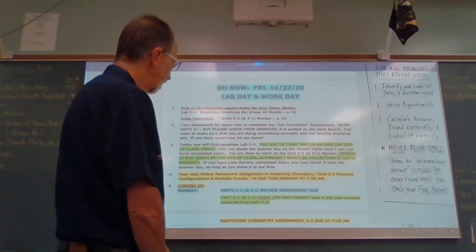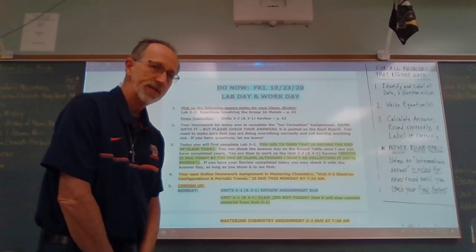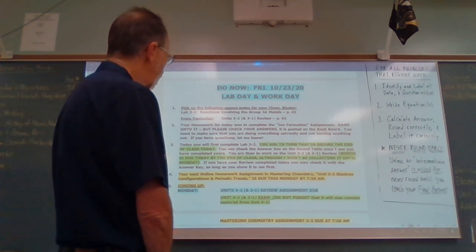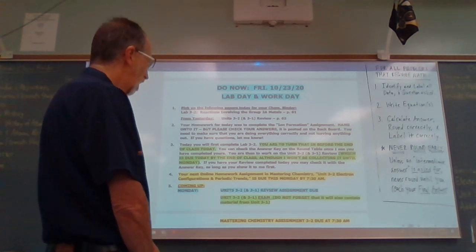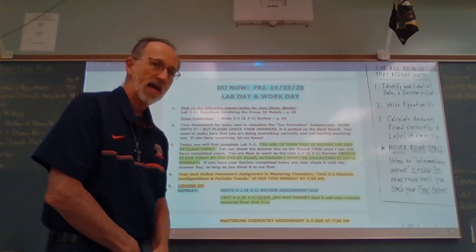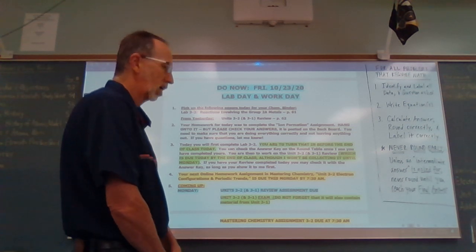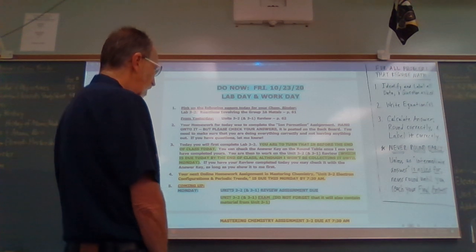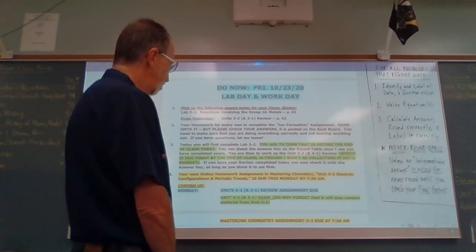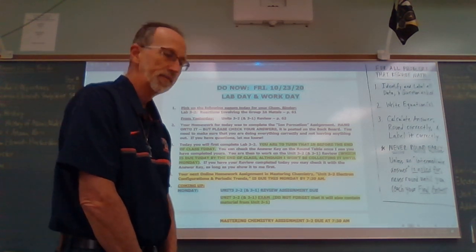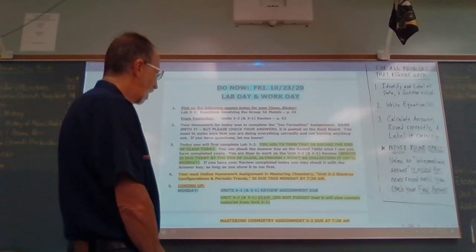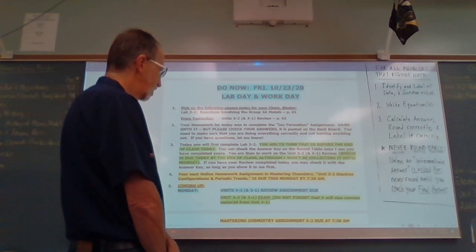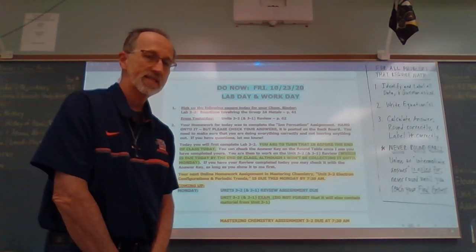Once you are completed with the lab and turn it in, you are then to work on the Unit 3.2 review, which was handed out yesterday. And remember, there's some stuff from 3.1 on there too. Technically, that is due today by the end of class, but of course, I don't collect the review until the exam day, which just so happens to be Monday. If you do have it finished today, though, of course, you may check it with the key as long as you show me your paper first. You also have a Mastering Chemistry, Unit 3.2 Electron Configurations and Periodic Trends, which is due Monday morning at 7:30.